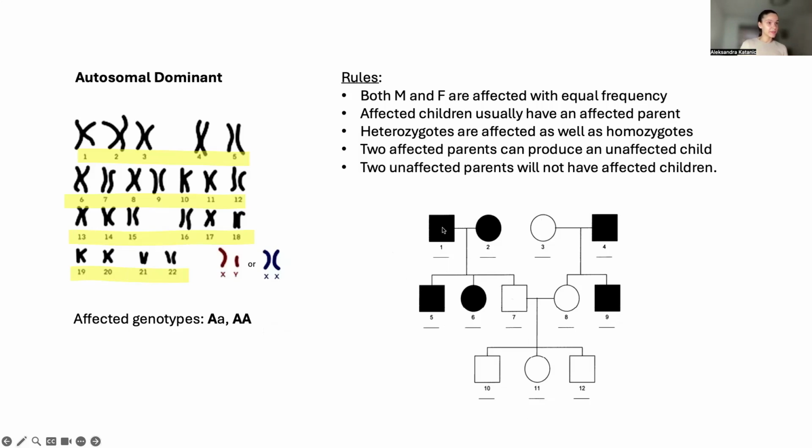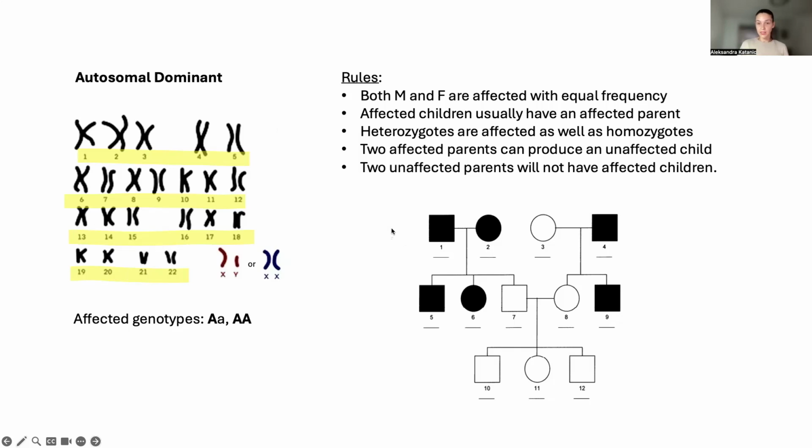The answer is that these two parents are likely heterozygotes, okay? And they could have given this kid capital A, capital A. Maybe they gave individual six capital A from dad, lowercase a from mum, because they both have a capital and a lowercase. This lucky fella, seven, definitely got dad's lowercase and mum's lowercase. So unaffected. And so did this lucky girl. So when they had children, they were all recessive. Okay, so they don't have the trait.